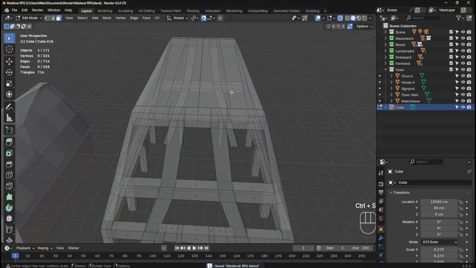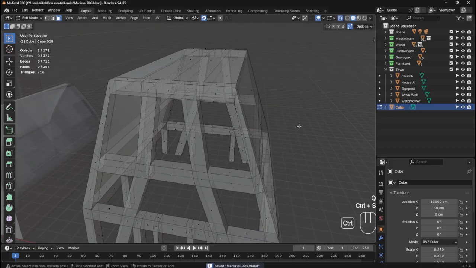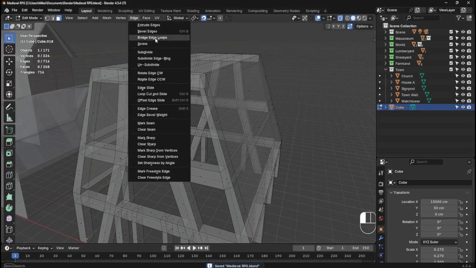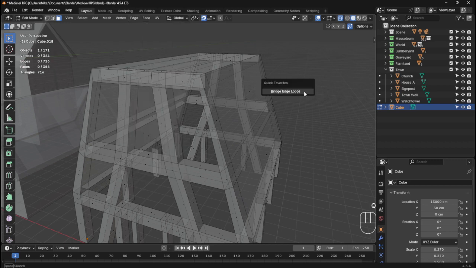You could assign it to the favourite, so then Q. Oh, okay. Right click on buttons. Oh! Bridge edge loops. Dude. Legend.